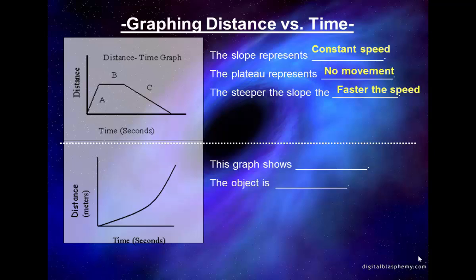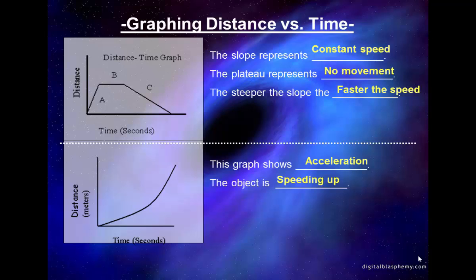So if you look at the graph on the bottom, what's happening? What is this graph showing? What's going on? Moaz? Yeah, but what does that mean in real life? It's not steady. Changing how? Yeah, the speed is increasing. This is showing something exciting because the graph is increasing in steepness. It's covering a greater distance over a shorter time as that graph gets farther along in time.